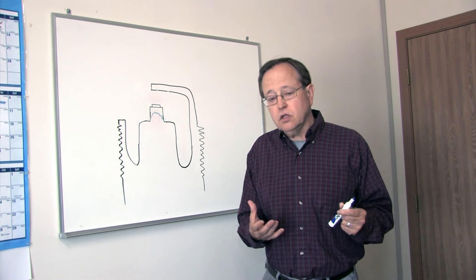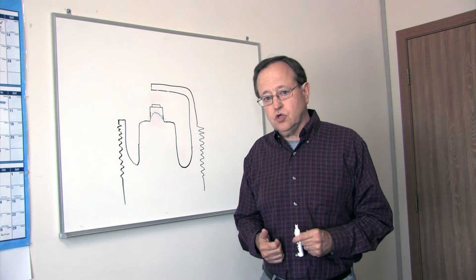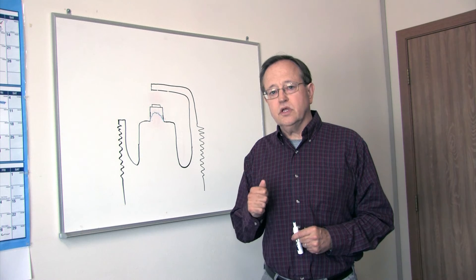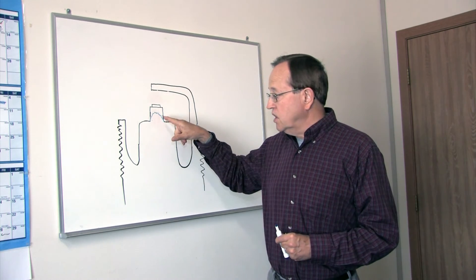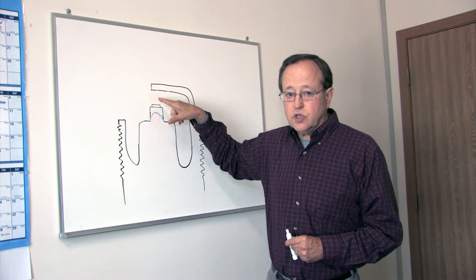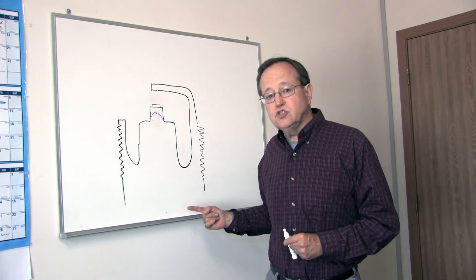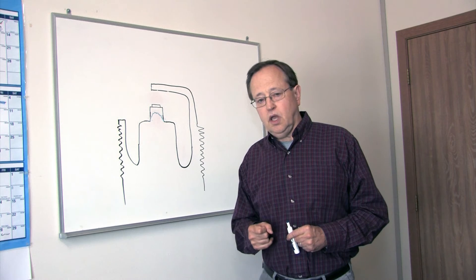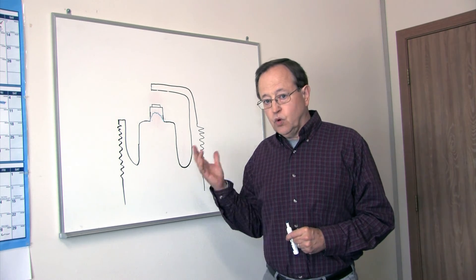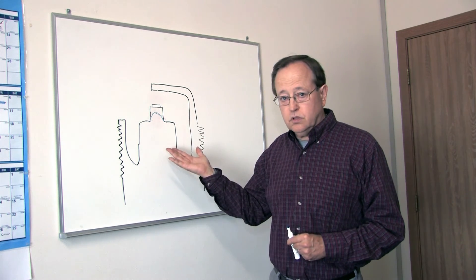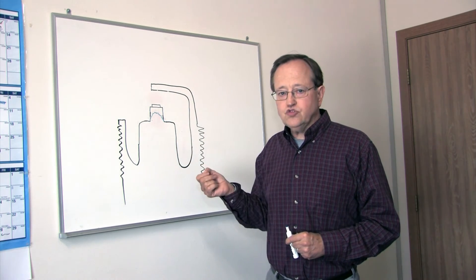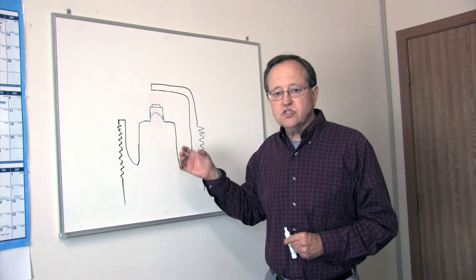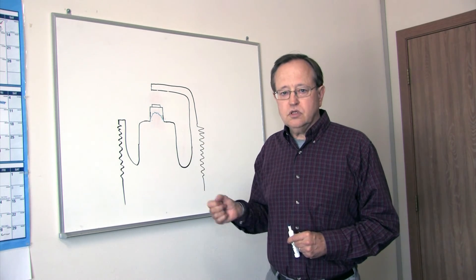What's happened here is that instead of the spark jumping across here, it's occasionally jumping sideways out the boot and nailing the engine block. What this engine needs is absolutely a new spark plug. Don't know why it's damaged, but it is. What it also probably needs is at very least a spark plug boot on the ignition coil. Once they're damaged, once you've got that first pin hole through the side of the spark plug boot, then the voltage required to jump through it the second time goes down and every time this voltage goes up, you'll get a misfire out of the side of the plug.